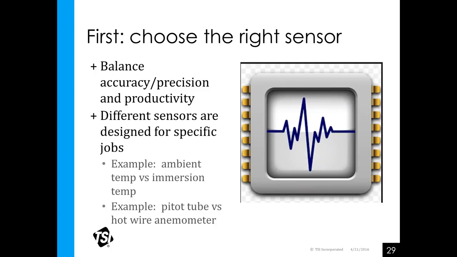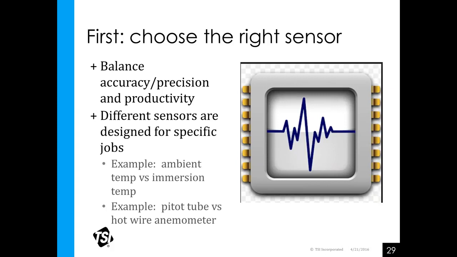And I can't tell you how many times we see people choosing the wrong sensor for a given parameter, even in critical HVAC. They should know better. Many times they don't. I wouldn't take a pitot tube to do the job a hot wire anemometer would do. A hot wire anemometer is great on low flows. If I'm looking to measure a very low air flow, a pitot tube would not be what I grab. Again, a lot of people make that mistake and rely on a pitot tube to do low flows.